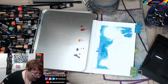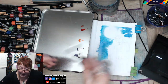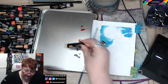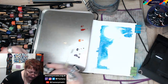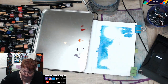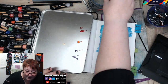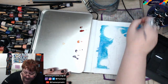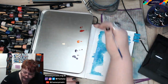Okay, oh, I didn't put a colour out for my moon. That's a nice colour, pale yellow. This is a bit like Naples yellow, this one. It's very, very creamy. I'm going to put a good dollop of that out because I want it to be nice and dark and opaque. Is that all the colours I need? I think so. Let's see, shall we? I can use that for the white of the eyes of the pumpkin as well. So, start at the top and work down.